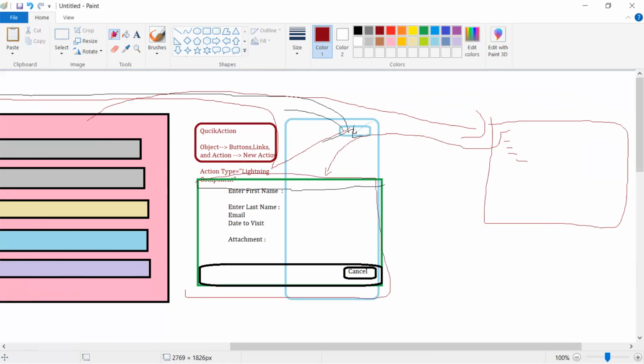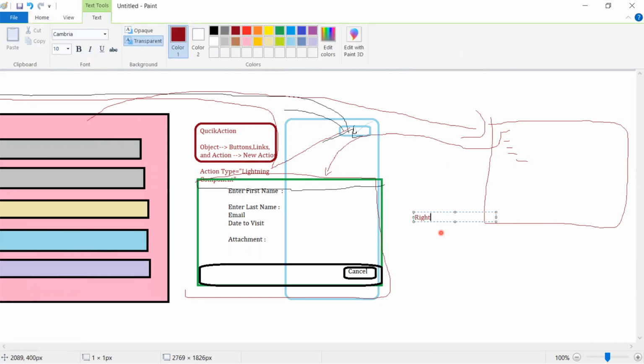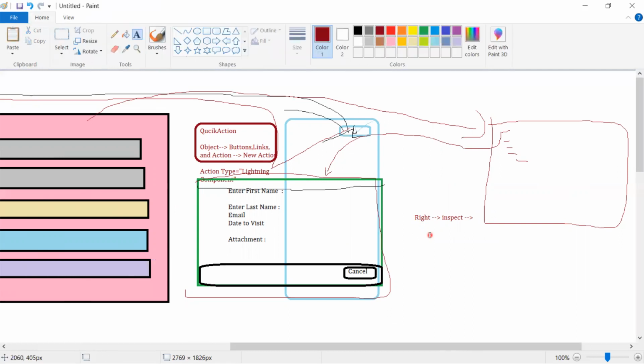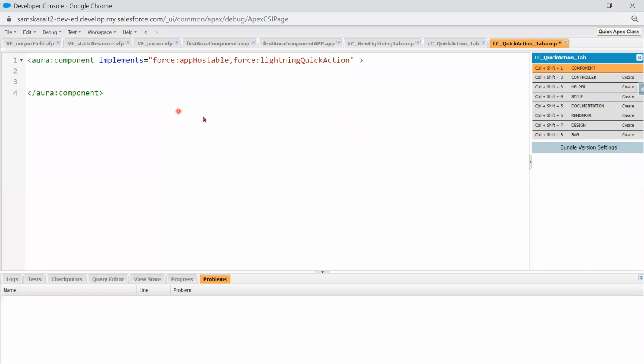And on this output, if you right click on this window and select inspect, what will happen? You will see different logic in the inspect; whatever logic you have written won't appear the same here. Let me show you that. Okay, first let's go ahead and implement. Now we are clear on how to write a component.